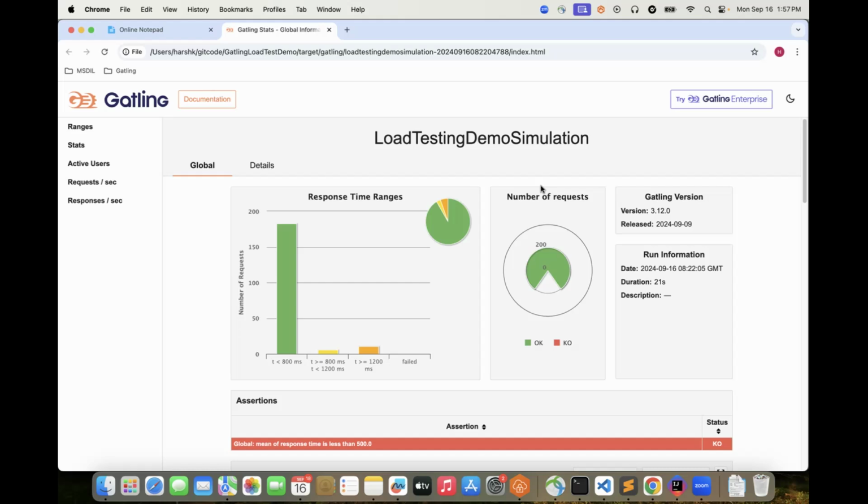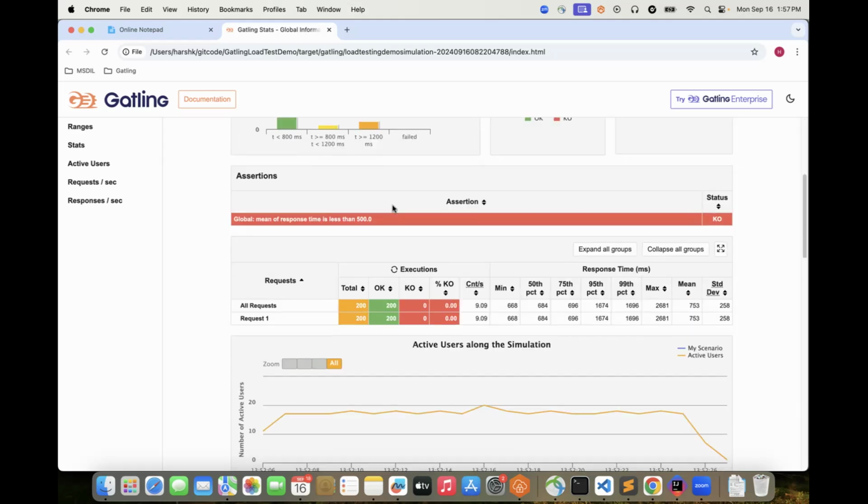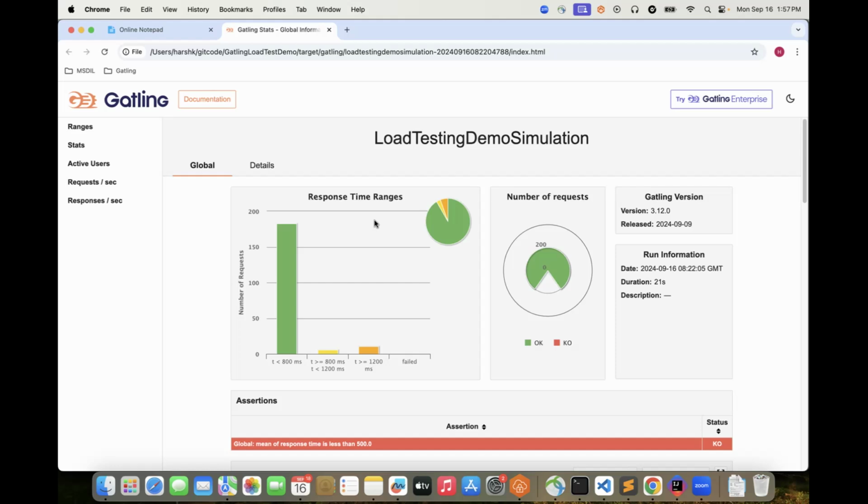Now you can see here we have sent a total of 200 requests. There are multiple components here. If you see on the left side, range means response time range: how many requests got a response in less than 800 milliseconds, and the number of requests for which response time was greater than 800 milliseconds and less than 1200 milliseconds.